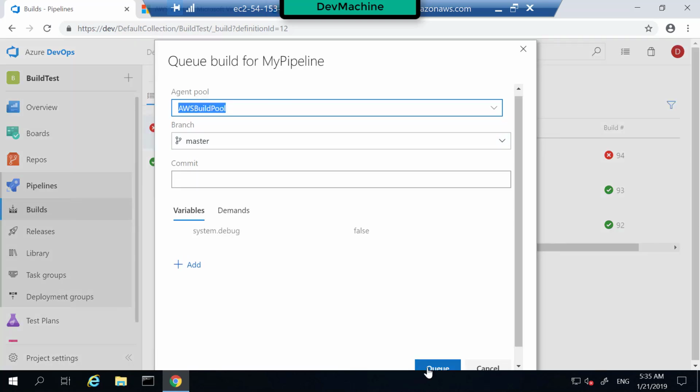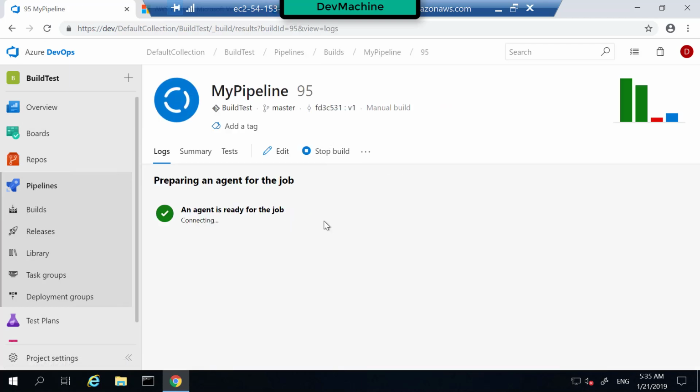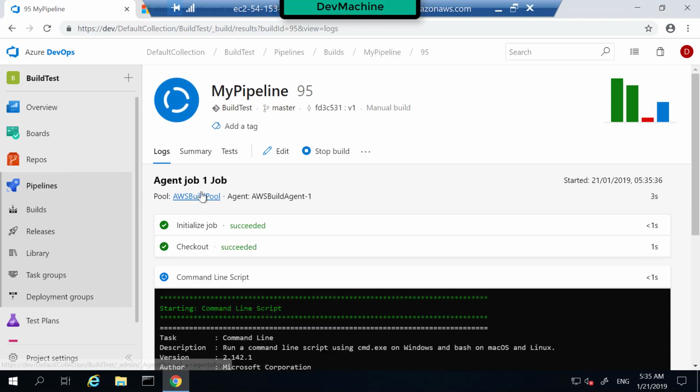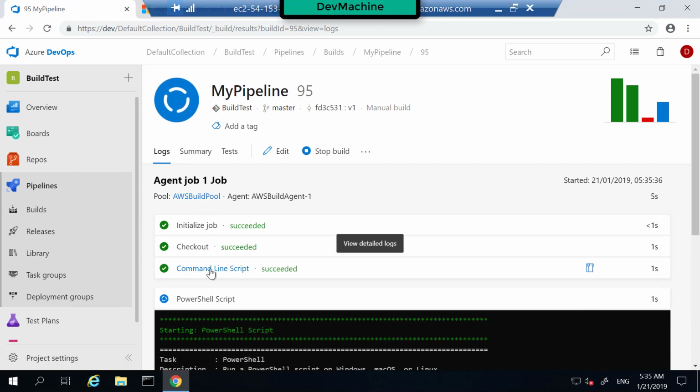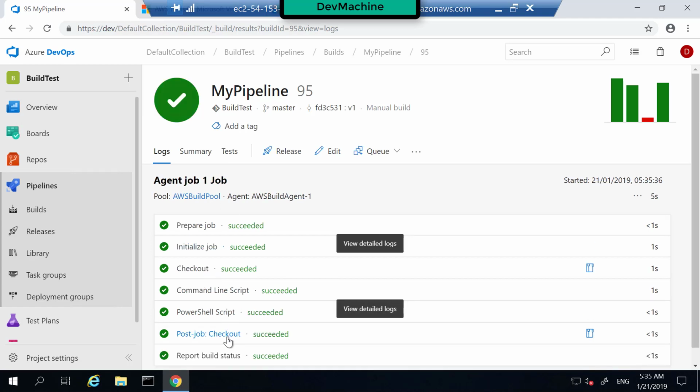AWS build pool is the targeted pool. Let's queue it. And in this case, it's going to be successful because it found an agent with the capability that I wanted, where the department equals finance. So everything executed successfully. And that's how you target agents based on demands of the build steps.